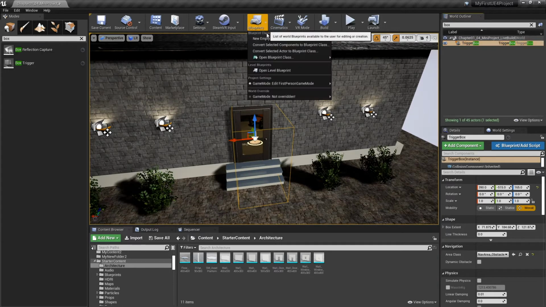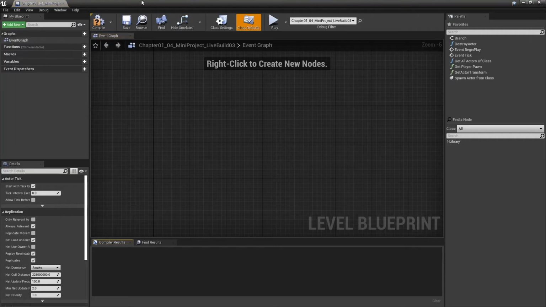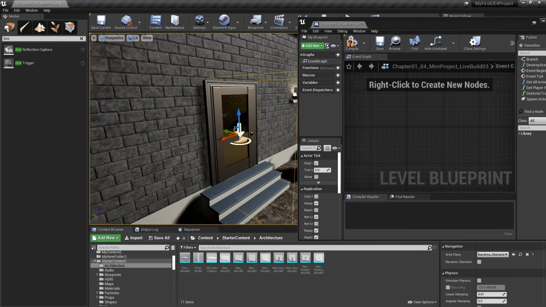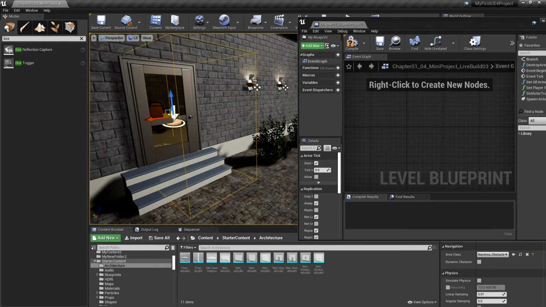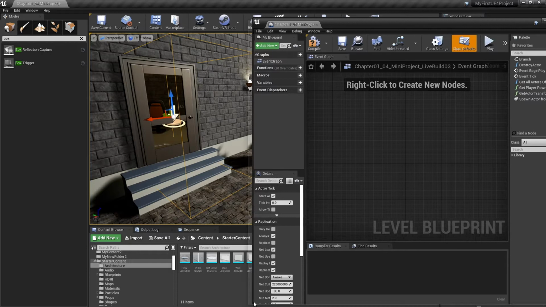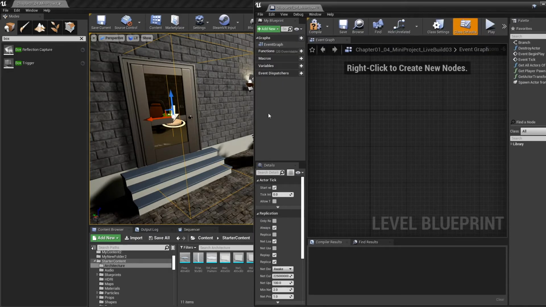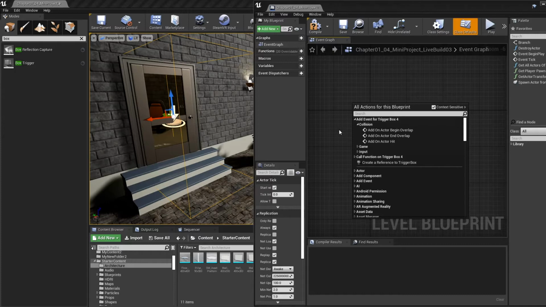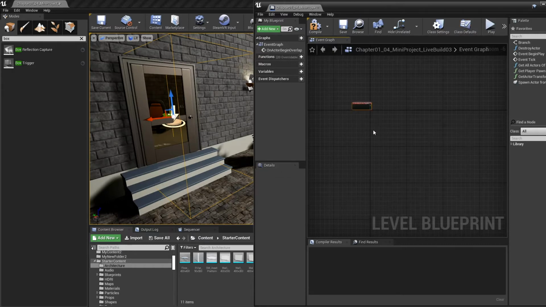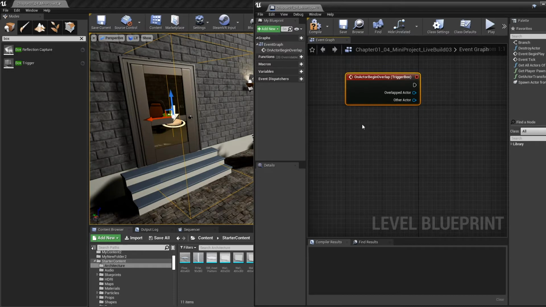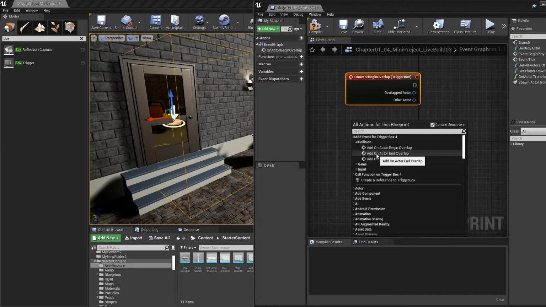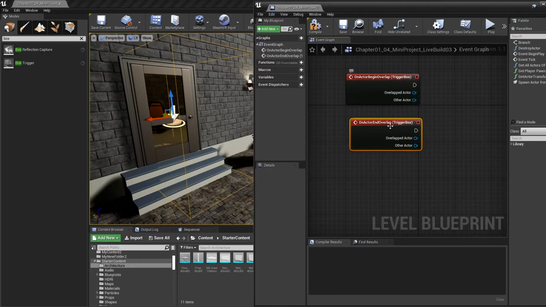So we'll go up to blueprints, open level blueprint, and just to make it easy for us, let's scale this so that we can kind of see the areas we're going to work in. So now I have this selected, I'm going to right click, and I'm going to add an event. And I'm going to add a collision event. So when we walk into it, we're going to overlap it. And also, we'll do something when we walk out of it. We'll close the door. So collision, when we end overlap. So when we begin overlap and end overlap.